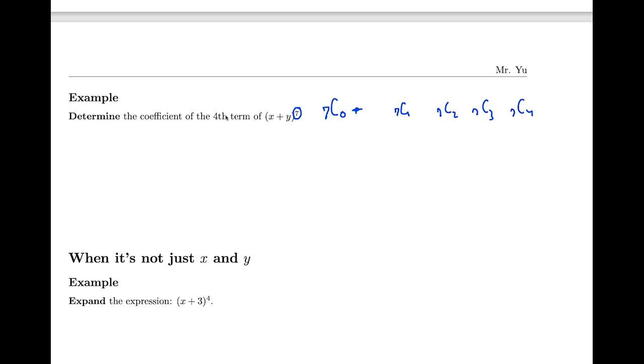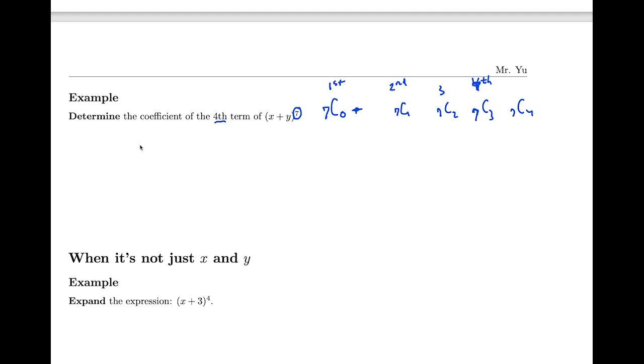But what would be the fourth term? Well, this is the first term, this is the second term, this is the third, and this is the fourth term right here. We can see that because we're starting at choosing 0, then 1, 2, 3, this n choosing 3, where n is 7. 7 choosing 3 is actually the fourth term. So this is the start.